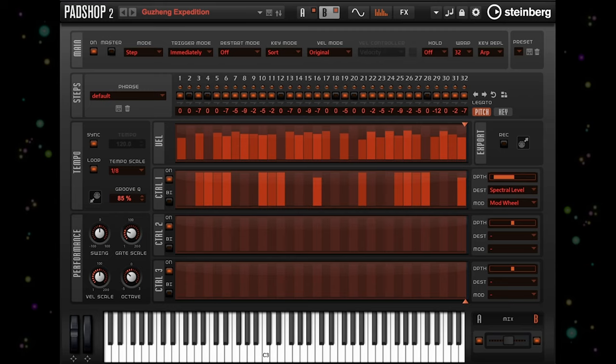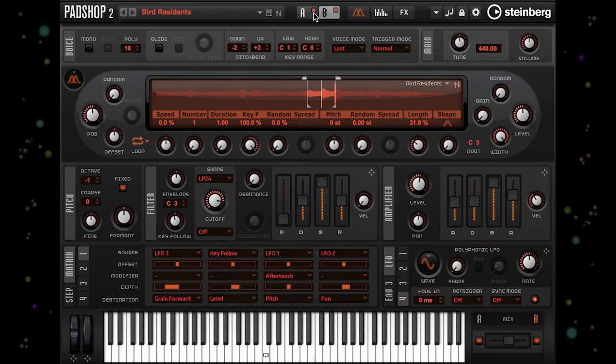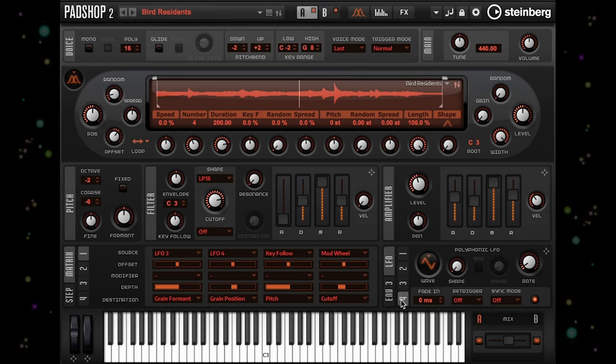Alright, let's have a look at one of my favorite pad presets in the Kingdom pack called Bird Residence. For this preset, both layers use the same sample. On the first layer, I use LFO4 to scan the sample, and LFO3 to randomly change the grain format. Let's have a listen.